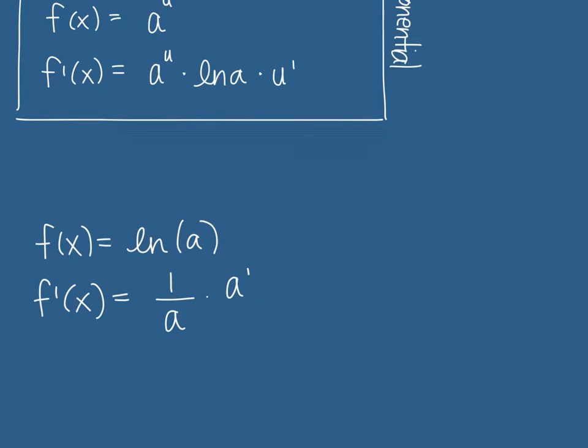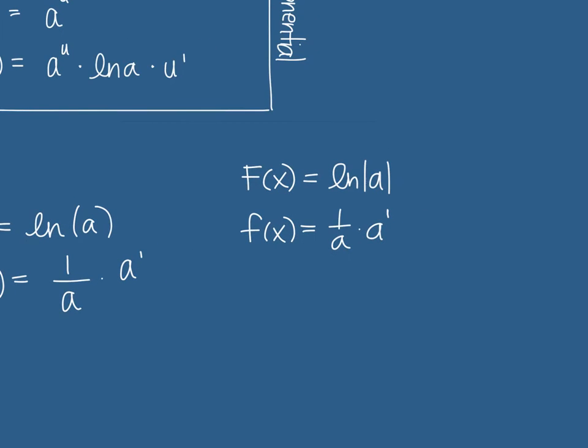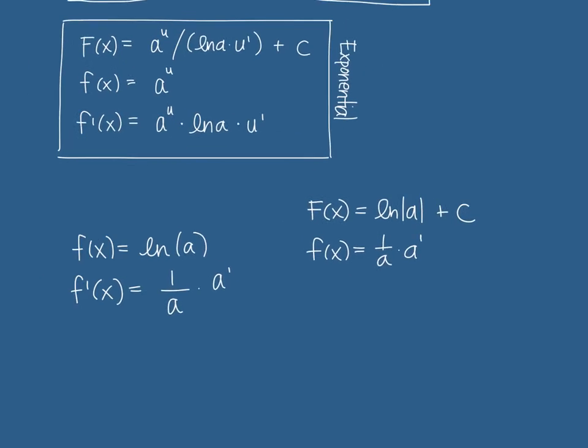Okay, here's where ln itself doesn't have a good antiderivative. So unfortunately this one we can't come up with it. The only way this works is if I'm going to write next to it, if you start with something in your function that is 1 over a times the a prime, if that's in that format, then by memorizing you have to know that the antiderivative is back to the ln of the absolute value. I always just use absolute values to keep it positive, plus c. All right, so I'm going to do those side by side.